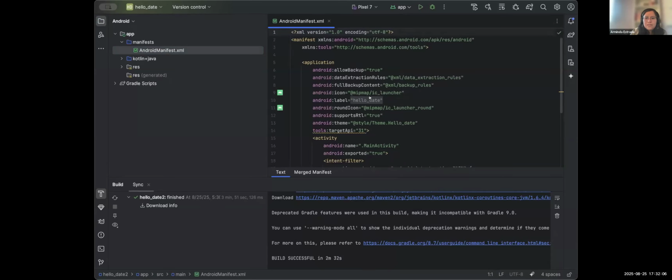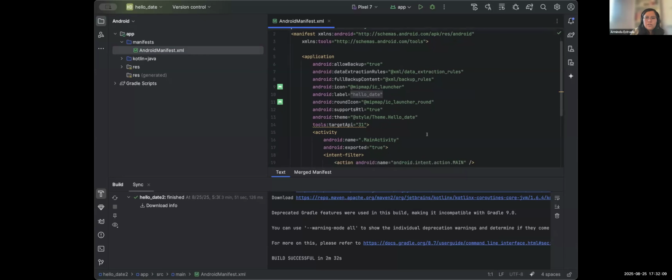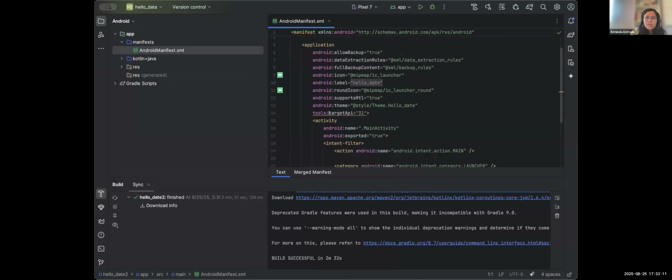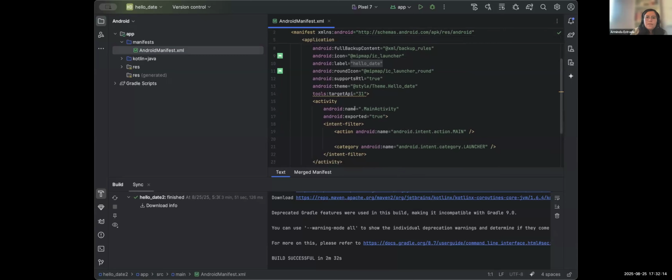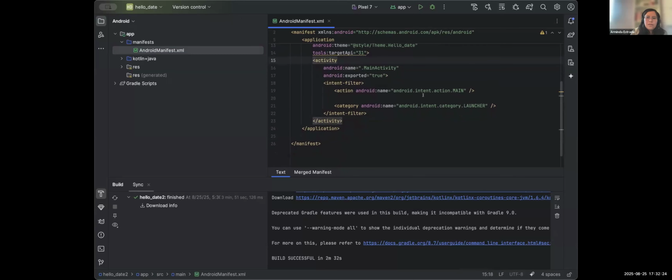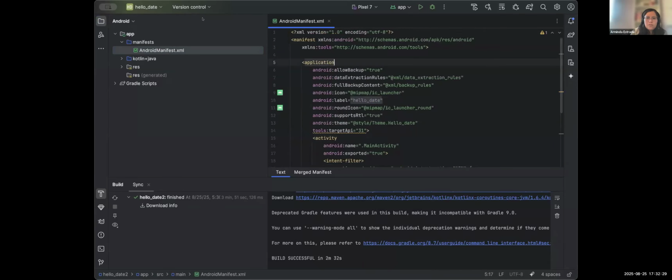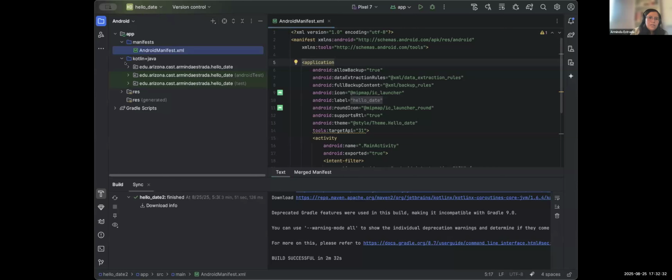Well, it's Hello Date. Okay, we're not changing anything. This is just giving us information on the theme that we're using, the target API, the main, right? The Android activity is going to be called .MainActivity. Okay, and we'll see that in the files that I'm going to show you right now. Okay, the intent actions, again, we will cover these later on in class, but don't worry about those. Okay. Now, this is something that's important, and I will show you how to create a project in a little bit. But pretty much, these project files are going to be created for us.